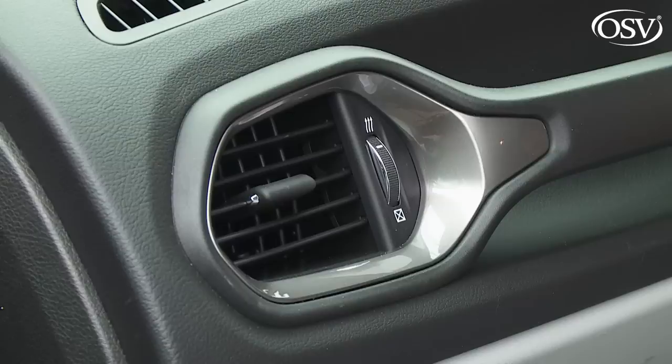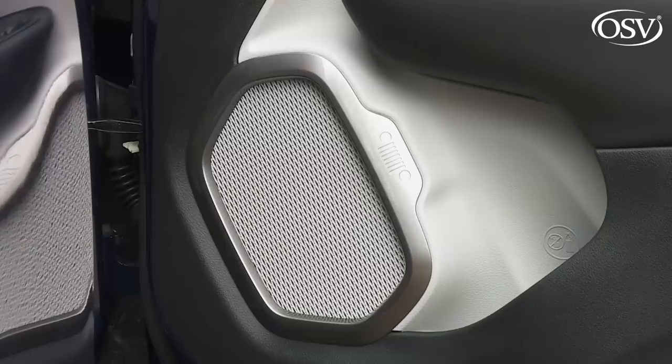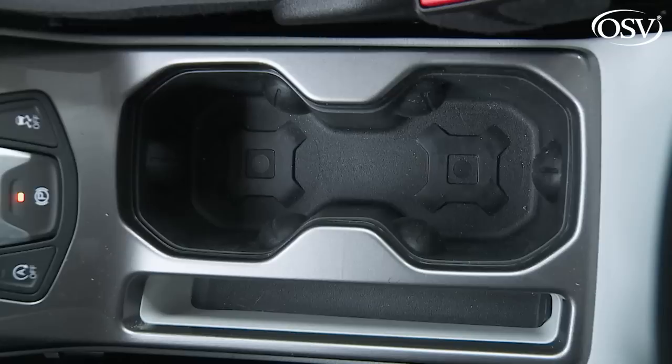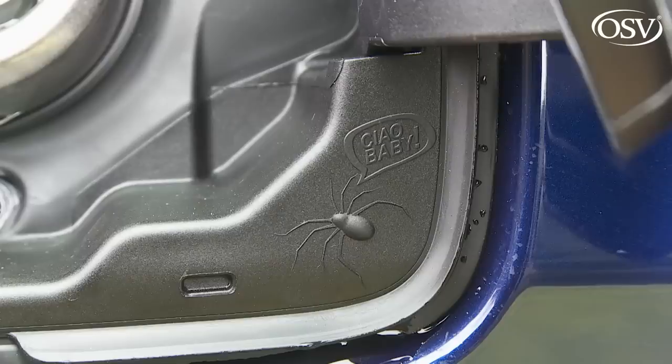The outer fascia vents are shaped apparently to reflect the design of base jumping equipment. The trim surrounding these, the gear stick and the speaker covers can be colour-coordinated as an option. The central ventilation pod is modelled on a set of ski goggles, and there are front cup holders with base mats that feature the same X design as the tail lamps. Some of this stuff works and some of it — a bit like the spider inside the petrol flap waving 'Ciao baby' — really doesn't.